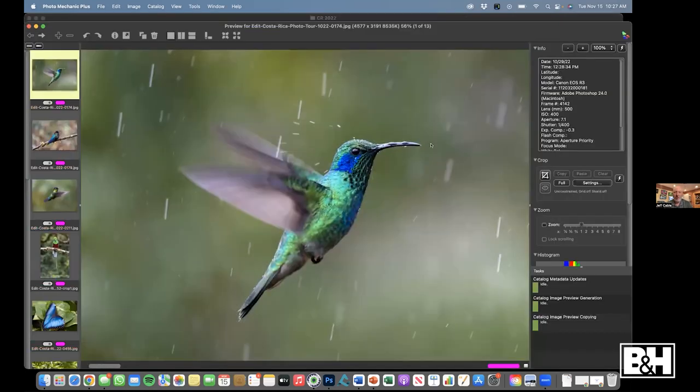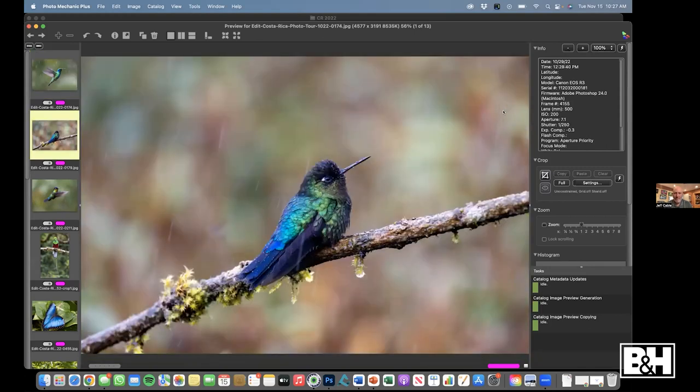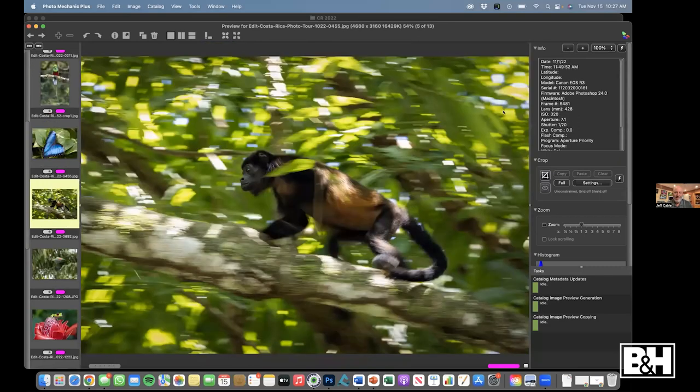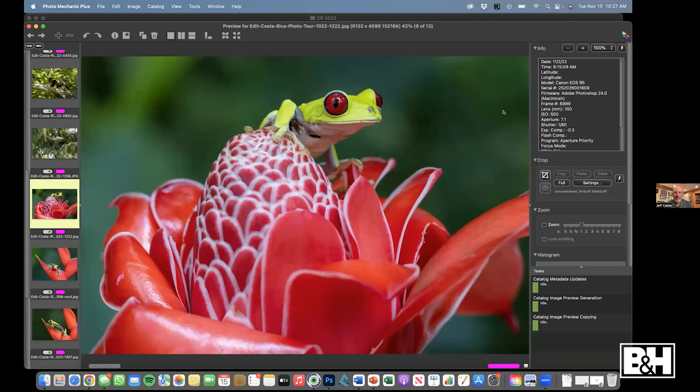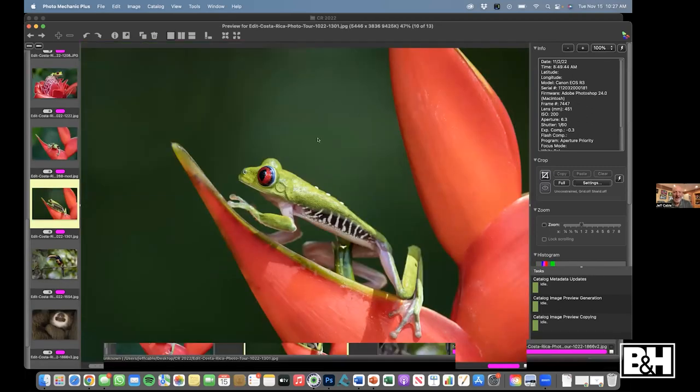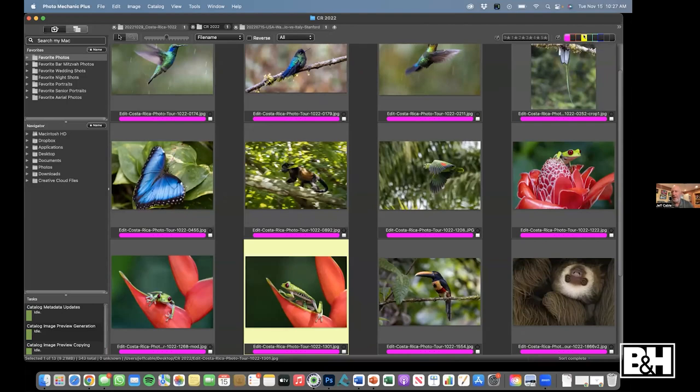Here's that shot I just showed you, with a hummingbird with the rain popping off its head and coming off the wings. But these are just my best of the best from the trip. I actually tried motion panning a monkey. Never tried that before. But if I look at these pictures of the frog, I have lots. Let me go back for a second. I want to show you those.